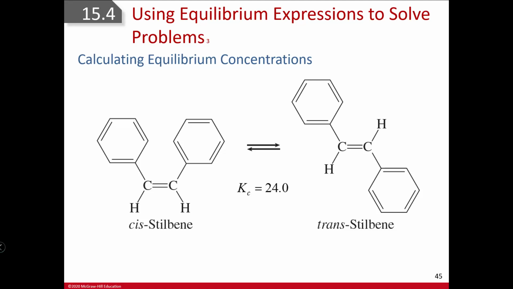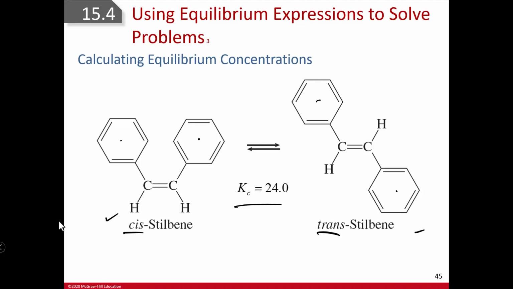So here we have cis-stilbene. What does cis mean? It means these two benzene rings are on the same side of the double bond, whereas this is trans, where the benzene rings are across from each other. So that's called trans-stilbene. This is cis-stilbene. The equilibrium constant is 24, so the product is slightly favored over the reactant. Not much, though. So both things are going to be present at equilibrium, at close to the same concentrations. So that's what we can interpret from this.